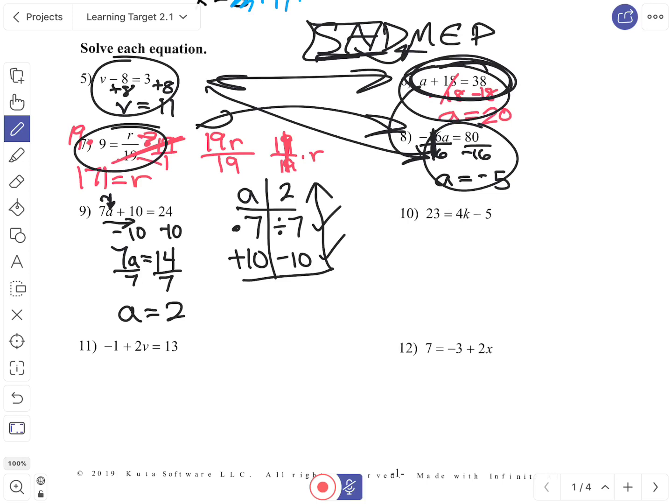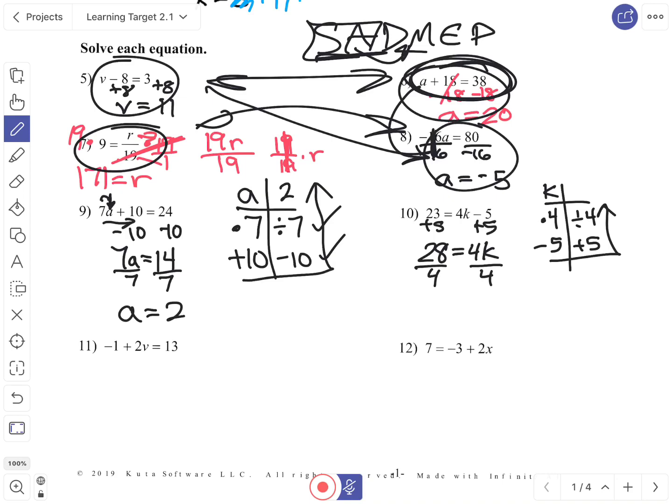Okay, so on these simpler problems, it can be a good idea to do this trick, where we're dealing with both of these things. So number 10, first I'm timesing by 4, so 4 times k. Then I'm subtracting 5. So going in reverse order, we would add 5, then divide by 4. So I add 5, can't add 5 to 4k because it's a k, and I get 28 equals 4k. Then I divide by 4, giving me 7 equals k. And there's my answer. Okay?